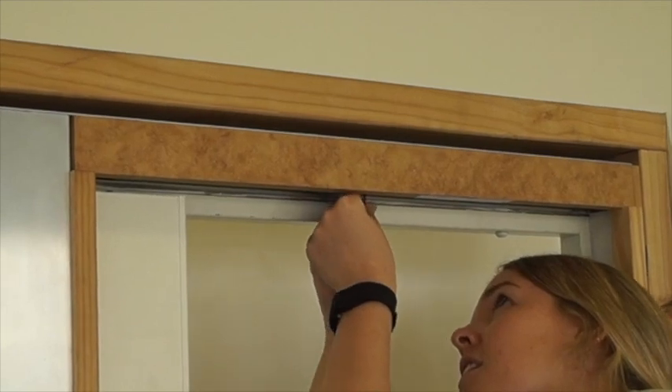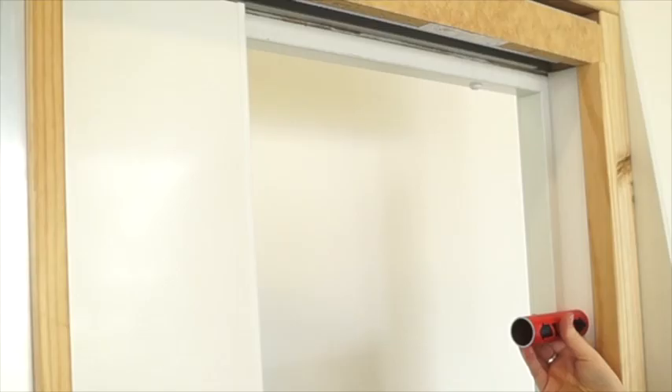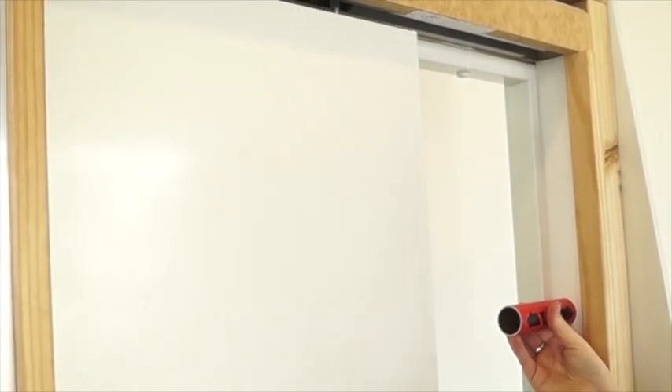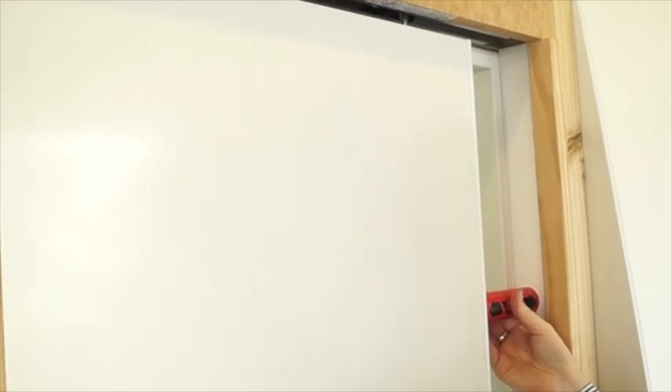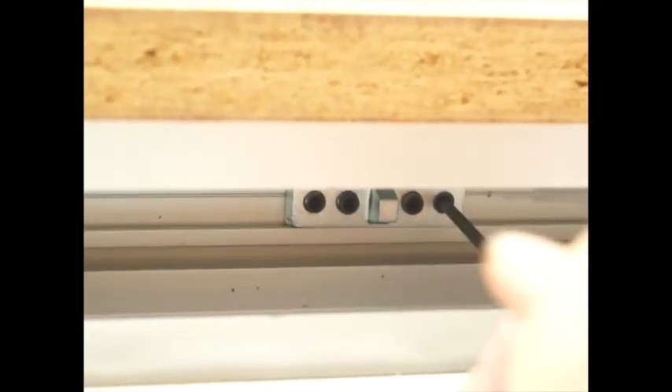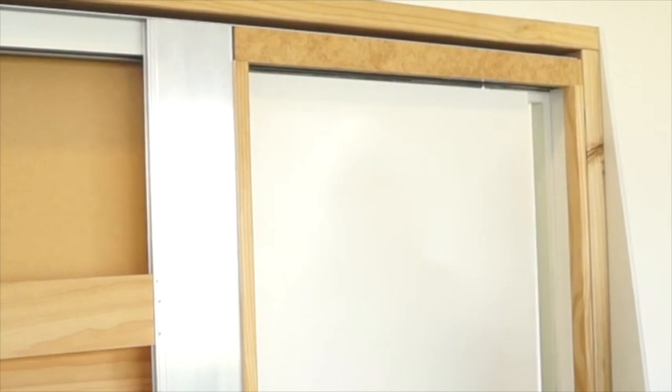Open the door and loosen the grub screw. Hold the activator positioning tool in the closing jamb or the wall where the door closes onto — this needs to be the finished wall. If you have no closing jamb and still need to allow for wall linings, use a spacer to make sure you're adjusting it properly. Now slowly close the door so that the activator moves the lock track into the correct position. Carefully open the door so that the activator stays where it is, then tighten all four grub screws. The activator is now positioned in the right place.